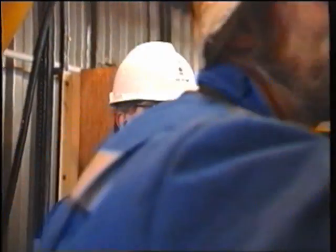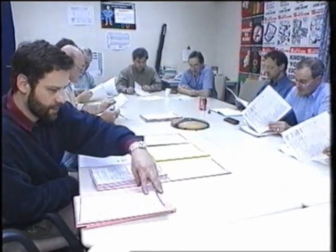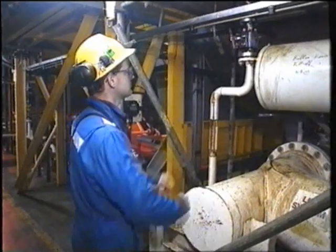I'm responsible for the health, welfare and safety of all the personnel, installations and vessels within the 500 metre zone that surrounds Piper B. Being such a multidisciplinary environment, it's essential that we maintain communications at all levels. As such, a typical day can be taken up a great deal with meetings whereby we decide what our short-term work objectives and our long-term work objectives are. The rest of the day will be taken up with queries on safety issues, procedure issues, and essentially trying to keep the folks safe, informed and happy.